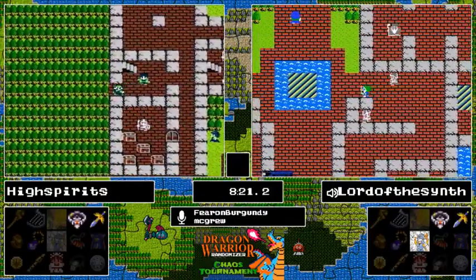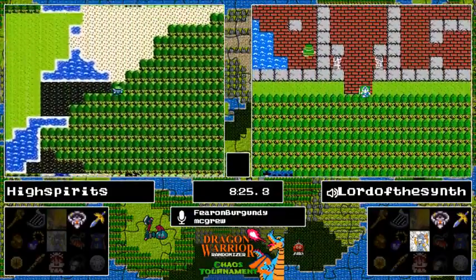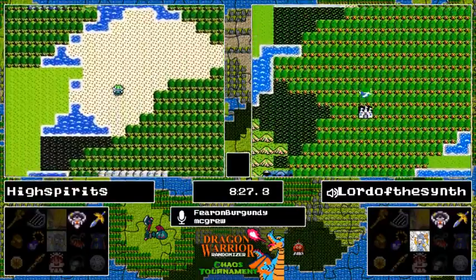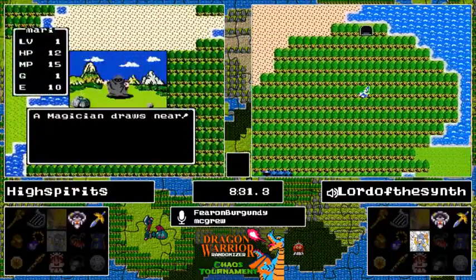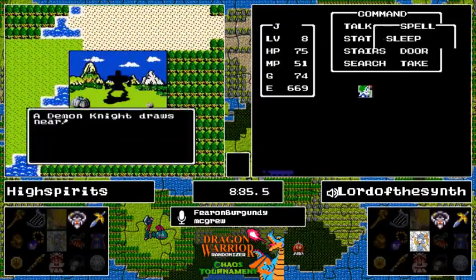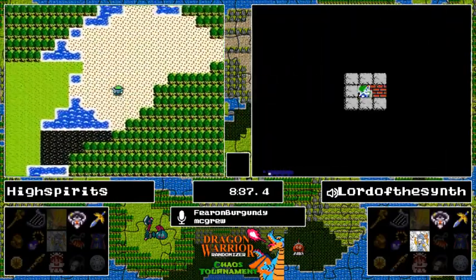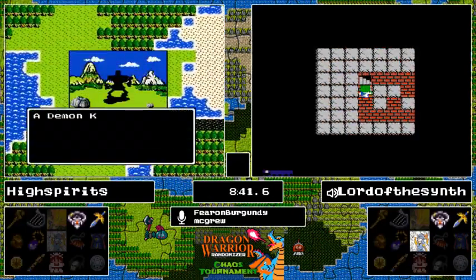Lord of the Synth, meanwhile, back in Tanagel Castle, getting his magic points refilled and kind of using that as a 0 gold in a sense, even though it takes a little bit longer. And is going back to that cave to the northeast. Yep, that's Mountain Cave. That is the Mountain Cave.